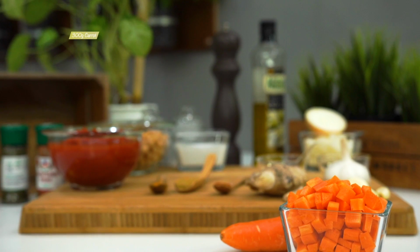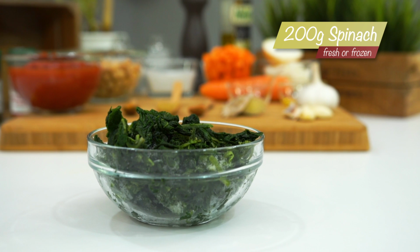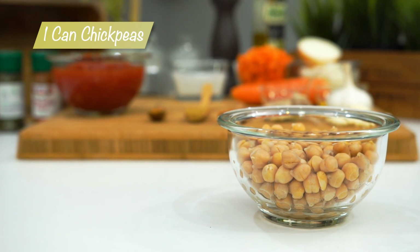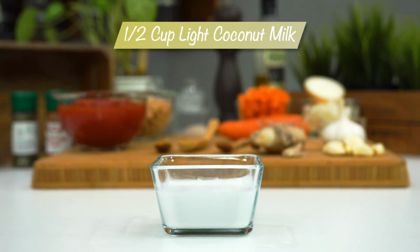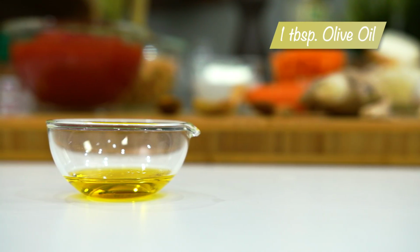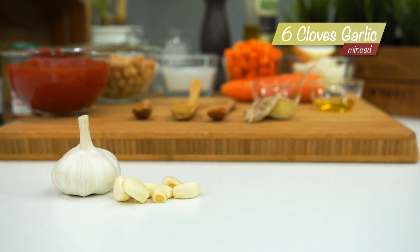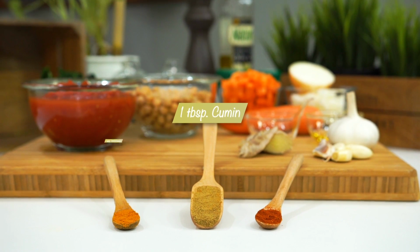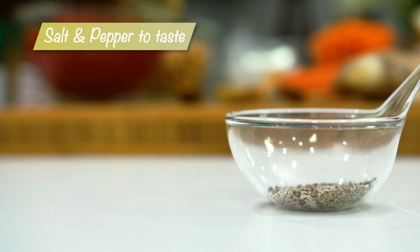What you'll need are 300 grams of carrot cut into cubes, 200 grams of spinach, fresh or frozen, 1 can of chickpeas rinsed and drained, 1 can of diced tomatoes, half a cup of light coconut milk, 1 tablespoon of olive oil, 1 medium onion diced, 6 garlic cloves minced, a thumb-sized piece of ginger minced, 1 tablespoon of cumin, 1 tablespoon of curry powder, 1 teaspoon of paprika, and salt and pepper to taste.